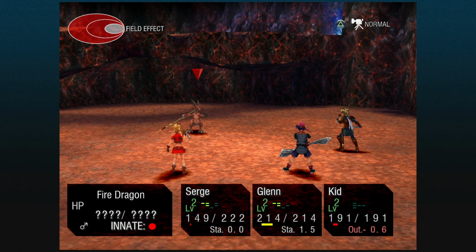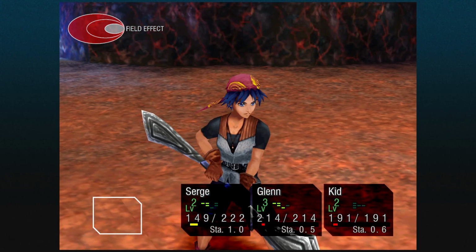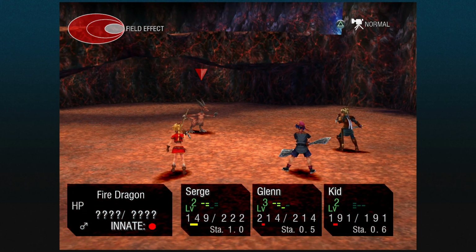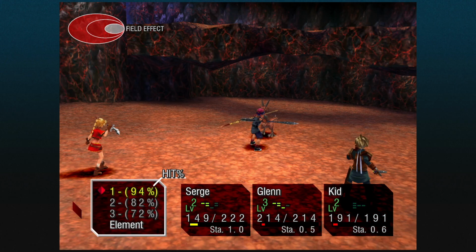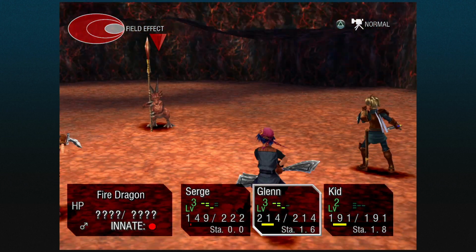Okay, it seems we're just switching at the moment between Glenn and Serge. Oh, we really need to get our stamina up a little more. Oh, I forgot to mention the HP of this fight. Let me just check for you. It is 850.